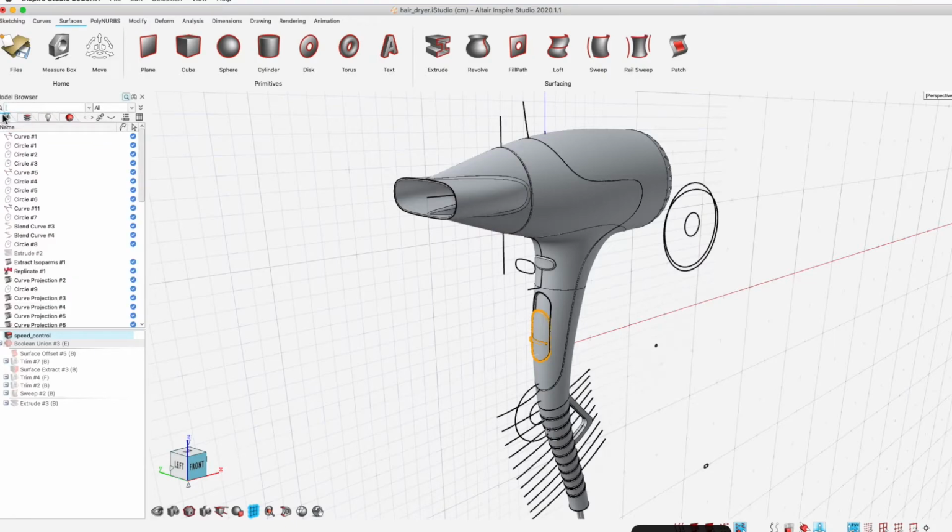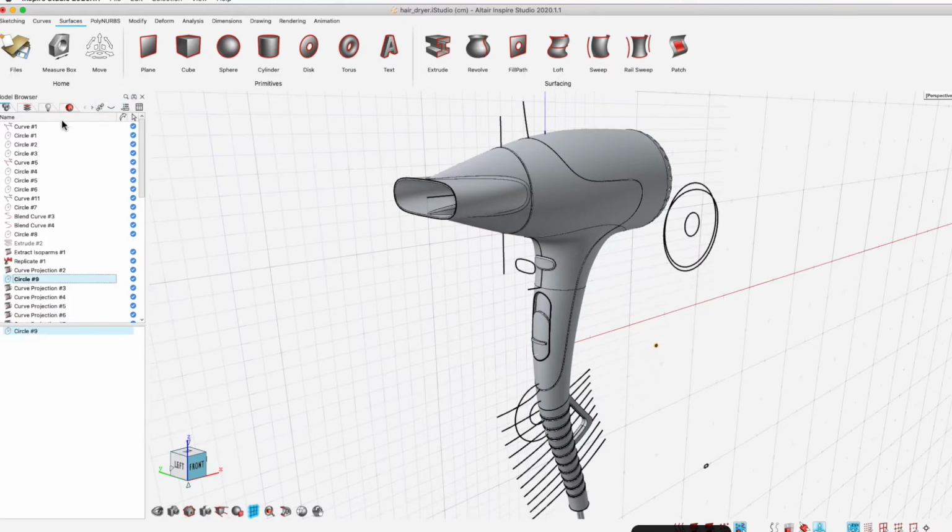And you can also filter your objects by the type. And there's also another search operation, find. Okay, let's type in circle. And then you see when I hit this down arrow, it can traverse through the circle one by one. So this way you can find some things that you know are named in a particular way and then traverse through them. So I'm going to turn this off.